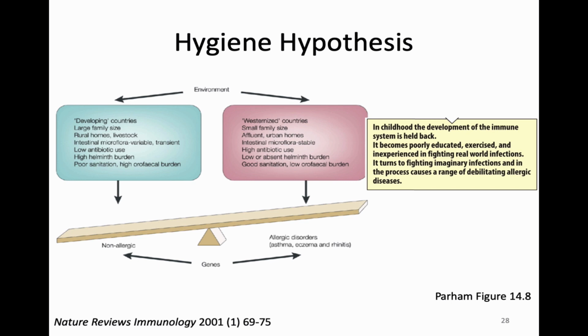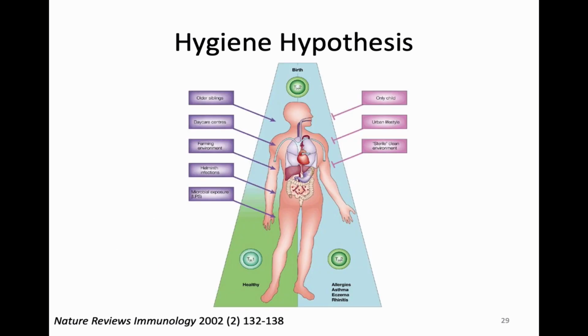People from small families tend to have more allergies compared to those from larger families. The idea being that in the smaller family, you probably might have a cleaner house. You can also see big differences in urban versus rural homes and due to affluence. Homes where there are livestock, so kids who grow up on farms, tend to have fewer allergies. And so we can see these types of associations. Some similar associations are shown here.